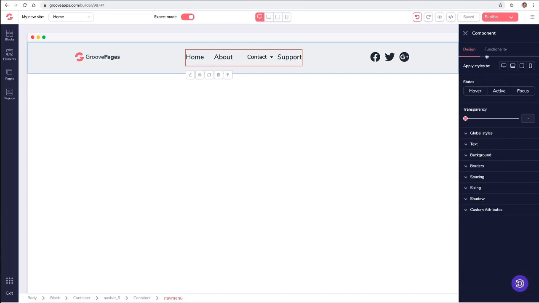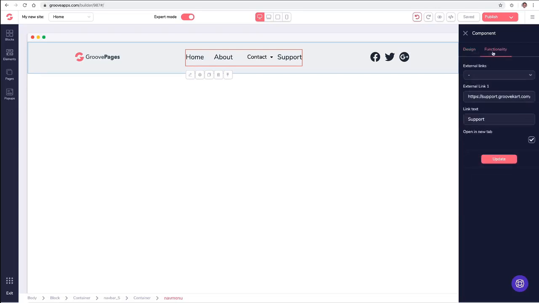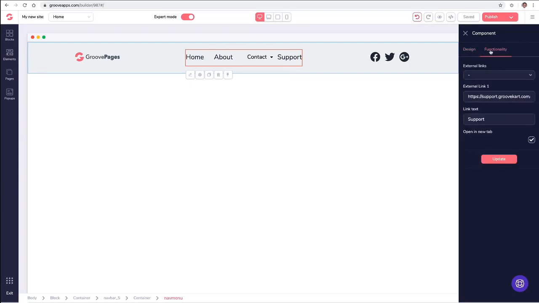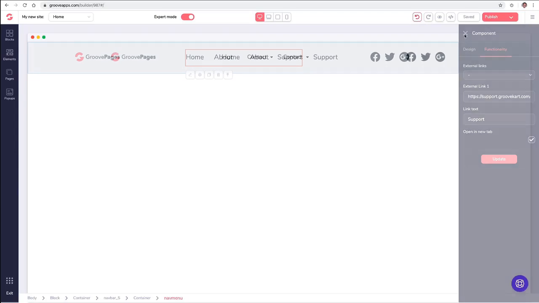And anything that needs functionality, like a pop-up, that menu, a countdown timer or a carousel, will then have a functionality tab. Most things won't. Most things will only be design. Some things will have functionality if you need to add a link to it or upload an image, and this is dynamic based on the particular thing that you choose. If it was a countdown timer, which we're going to display, you will get things that say pick a date and things like that. So let's close that and move on.